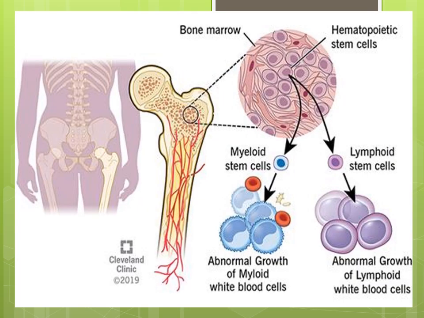This illustration shows a section of the bone marrow. As we know, the bone marrow is responsible for the production of white cells. There are two types of leukemia: myeloid leukemia and lymphoid leukemia. Myeloid leukemia occurs when there is a defect in the myeloid cells that are responsible for the production of white cells. Lymphoid leukemia occurs when there is a defect in the lymphoid stem cells that are responsible for the production of lymphocytes, which are a type of white cell. As a result, both will cause abnormal growth and then useless cells.